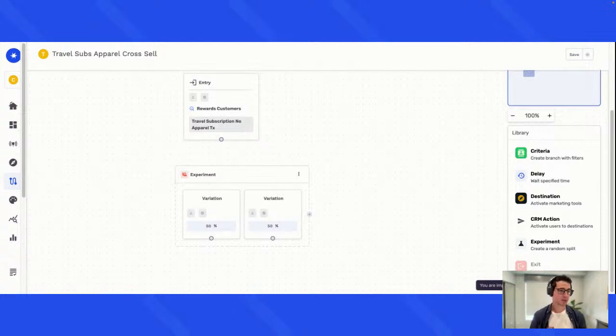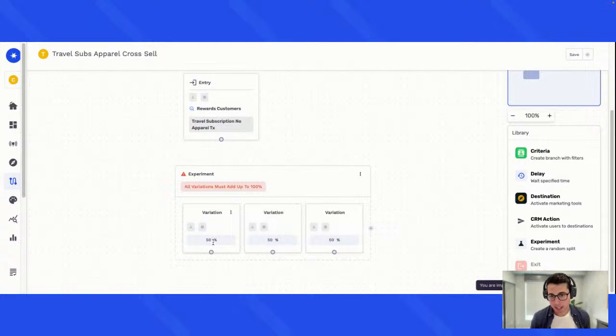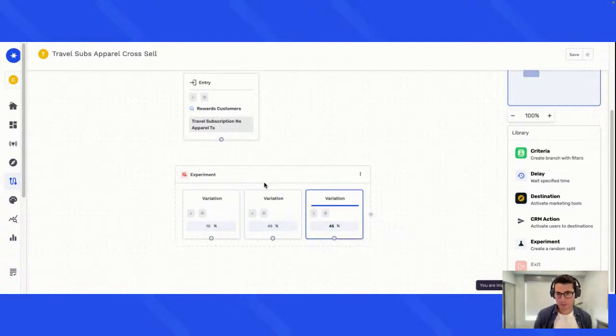You could go 80-20, 90-10. You also have a little bit more flexibility too. So in this case, we'll do a holdout of 10%, and then we'll do 45-45. And so that'll add up to 100.